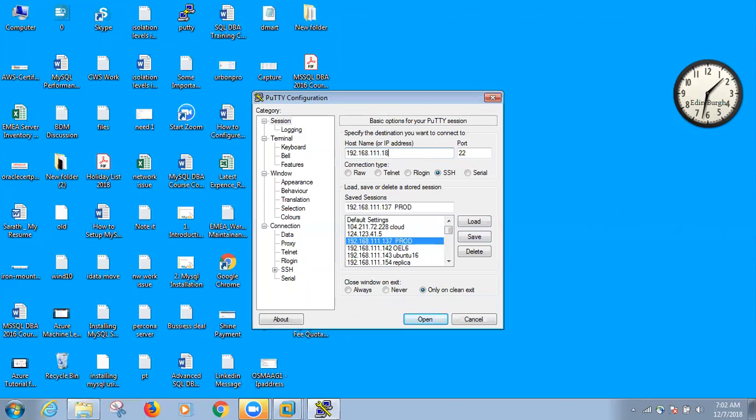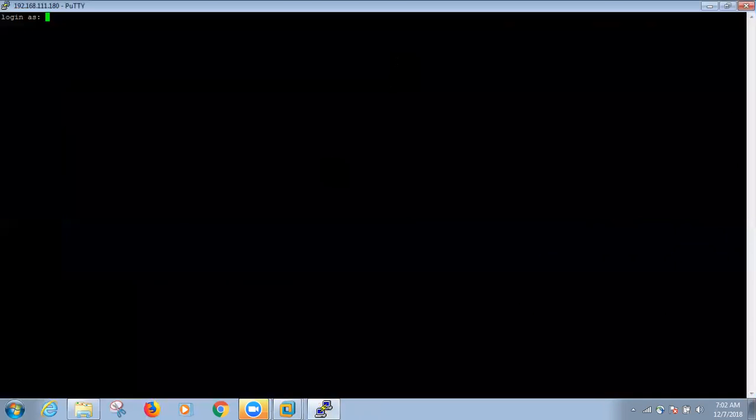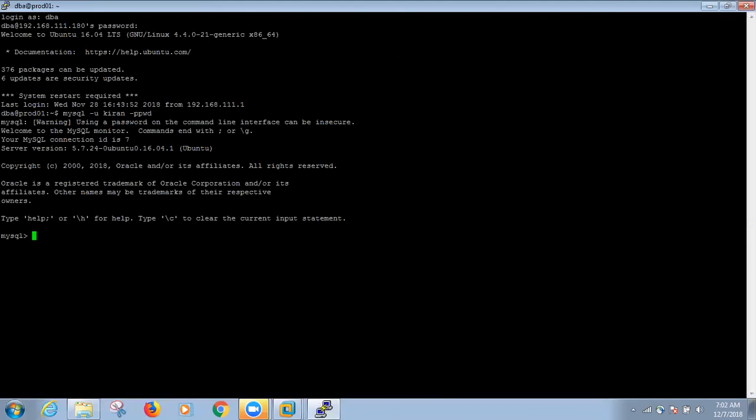See, directly root 123, mysql -u Kiran, hyphen p, password is pwd. See, it's connecting like this. He can work here, it's not a worry, because he is connecting from the same machine. That is the reason you can use localhost.